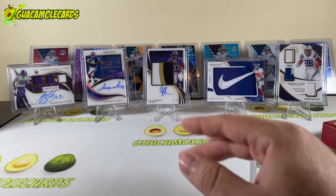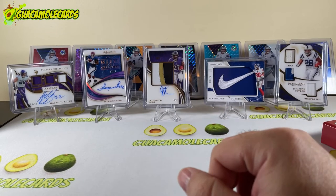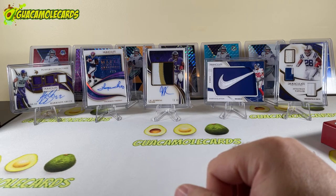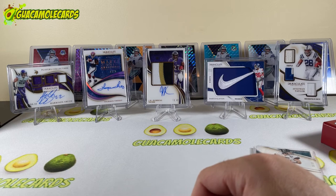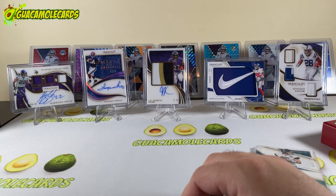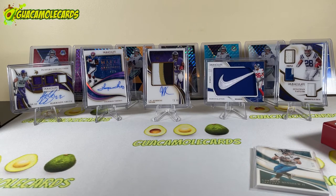Personal collection appeal: 15 out of 15. If you're collecting a player, you're going to want his Immaculate rookie — these are premier, premier cards. Investment outlook: with this class of quarterbacks we have four legit quarterbacks, and we haven't even seen Jordan Love yet. We've got Burrow, Tua, Herbert who's going to be Rookie of the Year, Hurts looks great, and still Jordan Love and Jacob Eason. I think if you're looking to invest in wax, this is a great set, especially at only $775.